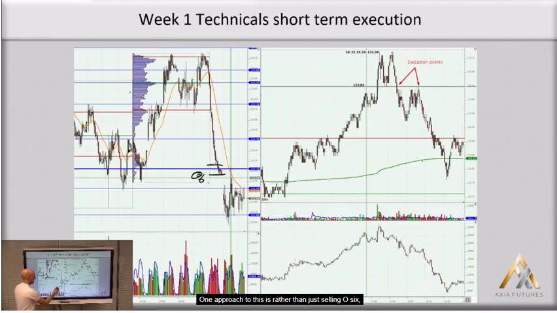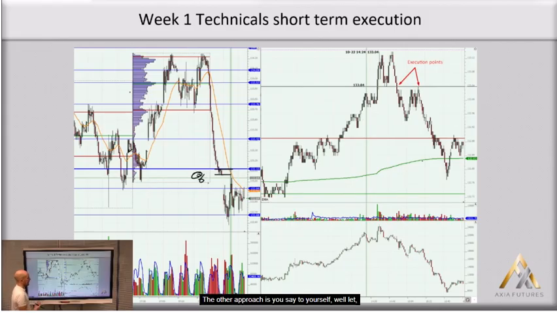One approach to this is rather than just selling 06, you either wait for it to get up there and then see where you can sell, or you sell 06 and then you also sell 13 and you maybe sell something in between that as well, so that you're spreading your risk out and you're also getting yourself a better price. Yeah, if you can sell 6, 10 and 13, you've got an average price of about 10, which is far better than just selling it all at 6. Which also means if you do lose on it, you're losing from an average of 10, not an average of 6. So you lose less as well. So that's one approach to it.